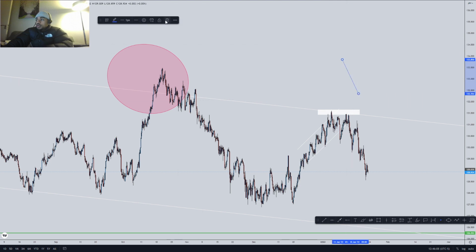Now that we have found our first entry, we can see price had actually broken our level of the trend line, like so. The next thing we do, because we're now on a smaller time frame on the 4-hour, we just trade with the trend, and we know that price was now in a clear downtrend, my people. So the next thing I did was find my next entry at the break of structure. Here we could see price actually broke this level over here, making this level the new lower low, and this is the next lower high. So from understanding this, my next entries were all the way here. So I had more entries added up over here as price was pushing to the downside.